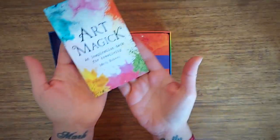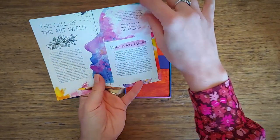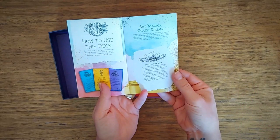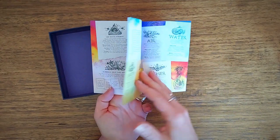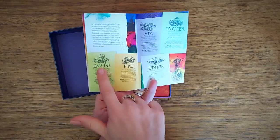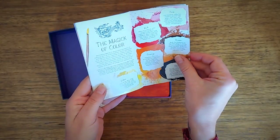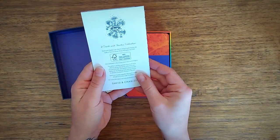There's the booklet — it's called 'The Art Witch: What is Art Magic?' It covers how art and magic work together, ways to use the deck, and some spreads for art magicking, as well as some correspondences. The cards are split up into earth, air, fire, water, and ether, and then there's a color magic guide on the inside. This is very vibrant. This is so fun.